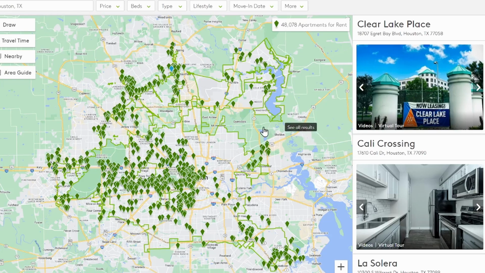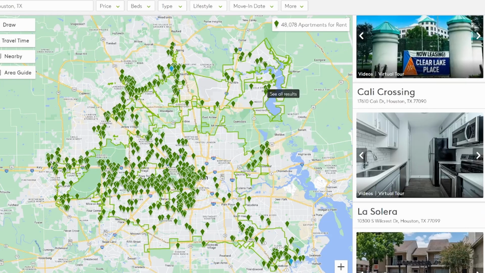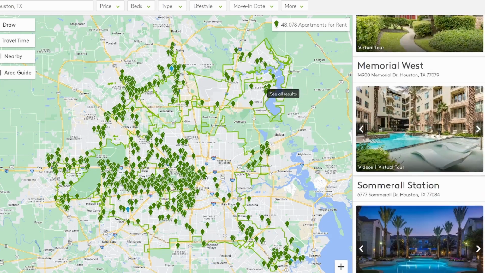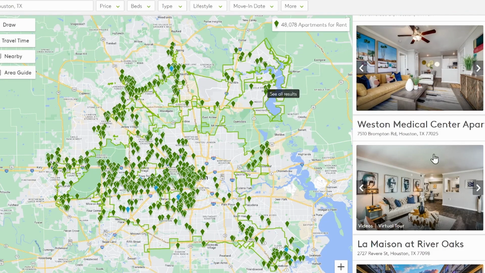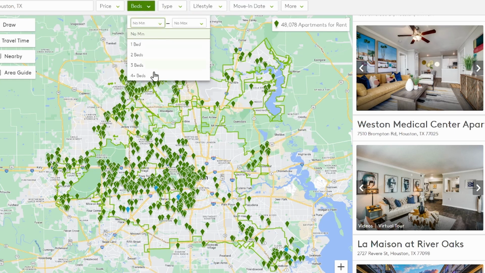Let's show an example. Imagine you're on a website looking for a new apartment. When you open the list of available apartments, you may be given hundreds or even thousands of options to choose from, but not all of them fit a particular criteria that you're looking for. So websites like that typically give you an option to filter your search results.